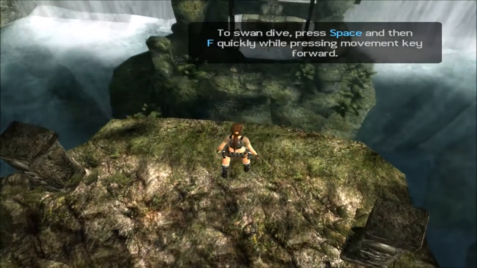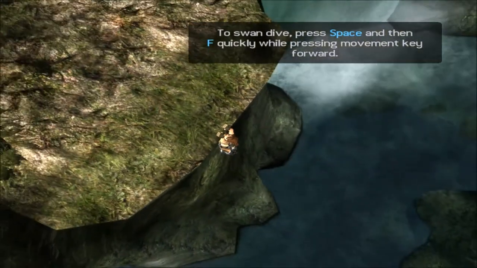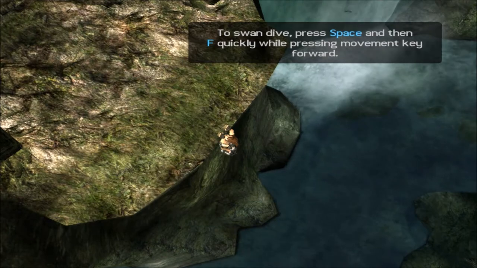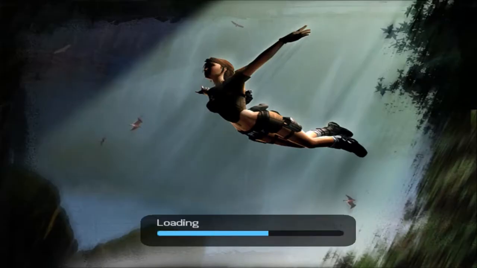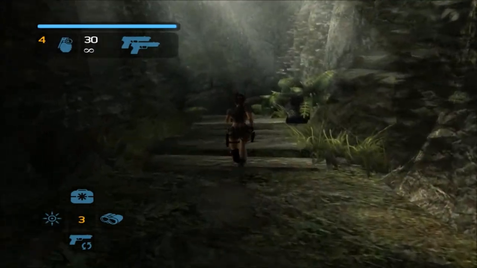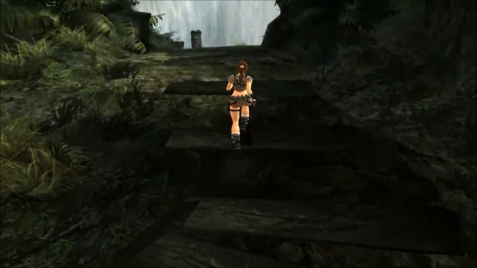Oh, okay. Well, am I supposed to... Yeah, I think... Just one dive, press space, and then F quickly while pressing movement key forward, space, F, and then... Oh no, I did exactly what it said, but I just face planted. Oh no. Okay. It said space, then F while moving the... Okay, whatever. This is gonna take a second.